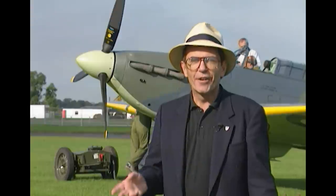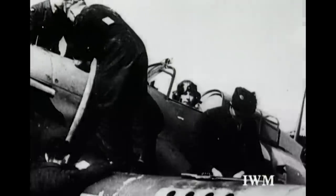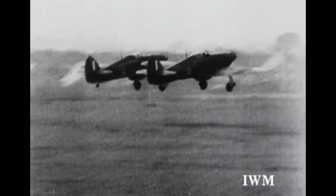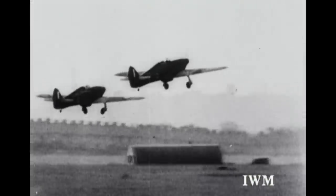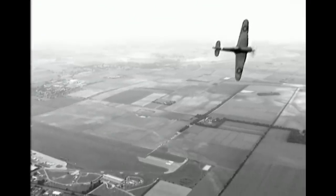This Hurricane returned to Britain in 1941 and was allotted to Royal Air Force Henlow on the 18th of March, from where it went to another maintenance unit at Kemble. Its brief Royal Air Force life ended on June the 27th, when it went to General Aircraft Limited at Hanworth for conversion to a Sea Hurricane 1B. It was accepted by the Fleet Air Arm at Yeovilton on the 29th of July, 1941.